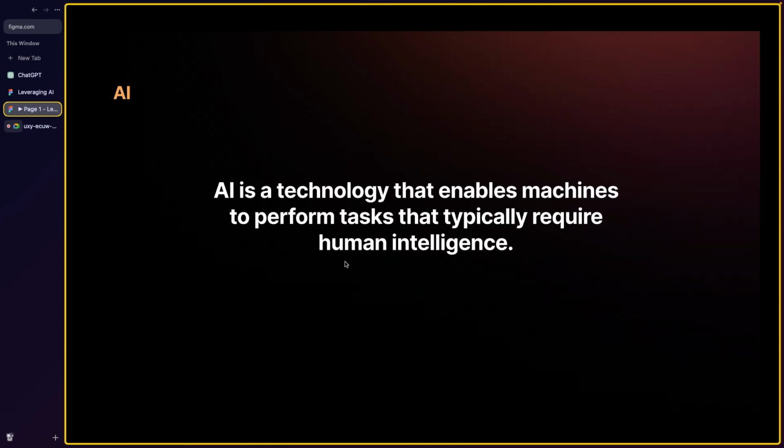Now let's dive into what is AI and how AI can help you become a better content creator. AI is a technology that enables machines to perform tasks that typically require human intelligence. Things like self-driving cars, cars that drive on their own without anybody moving the actual steering. Self-driving cars, and assistants like Alexa and Siri all have an element of AI that we have all witnessed or seen on TV or something similar. So that is what AI is.